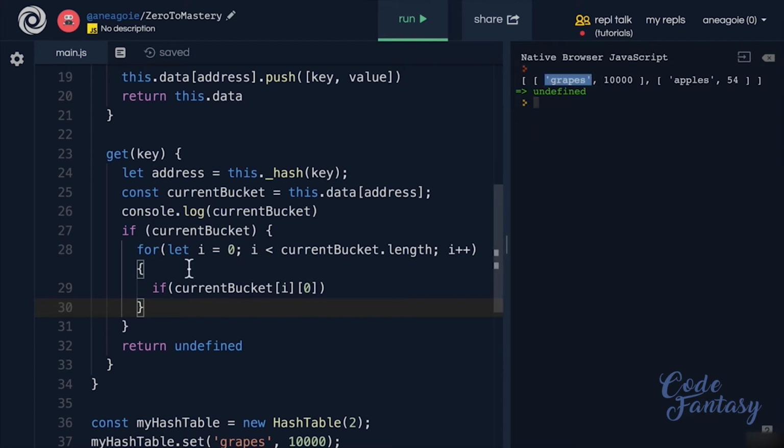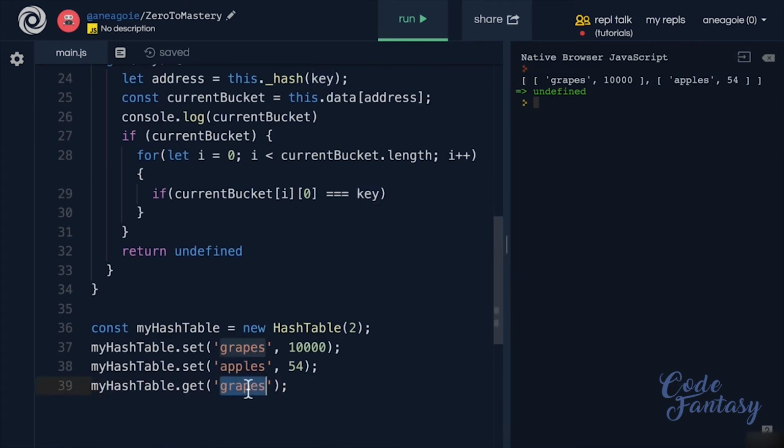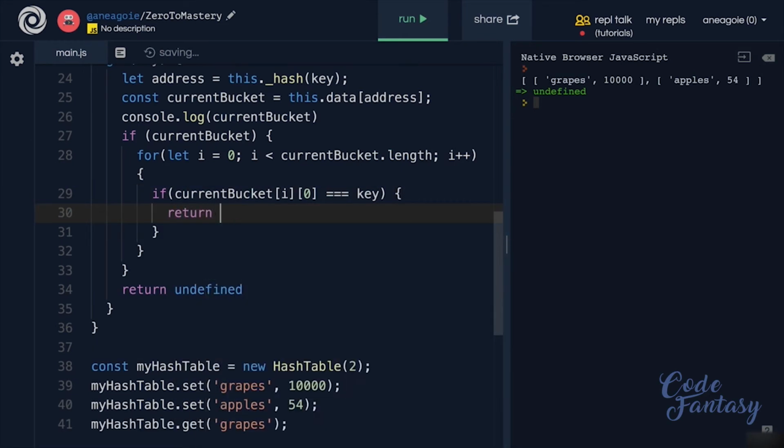And then once it loops the next time around and i is 1, it's going to be apples. Check that against the key. Remember the key that we receive here that we are looking for. So if grapes, which is the key, matches with this item, in that case, just return the current bucket, the i, and 1, because we want to return 10,000.